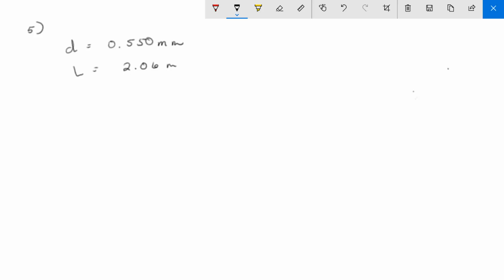This problem gives us the slit width and the distance to the screen, but there's something different. The distance between the positions of zero intensity on both sides of the fringe is 4.1 millimeters. Find the wavelength. We need a sketch. The problem said that it was diffracted by a slit. A slit is a single slit diffraction.